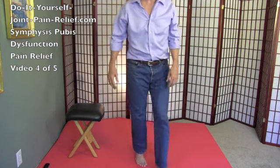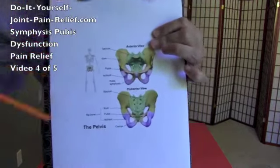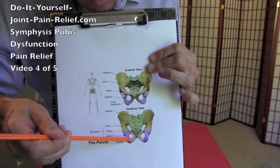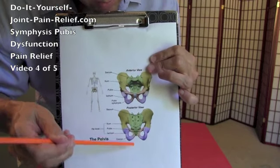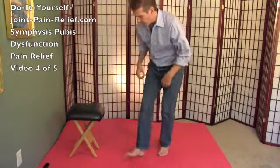they can be yanking on that, let me show you this. They attach down here, basically. And so if they're tight, they can be yanking down on that pubic bone and making it hurt. So we just want to make sure those hamstrings are free.